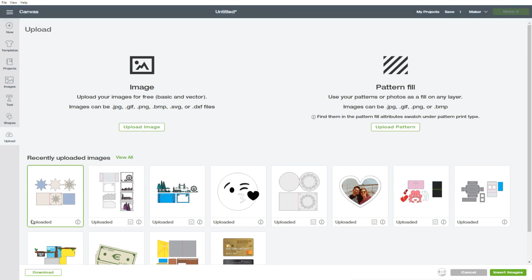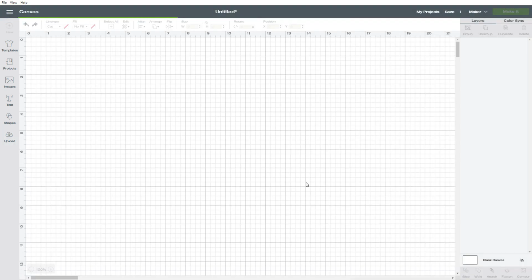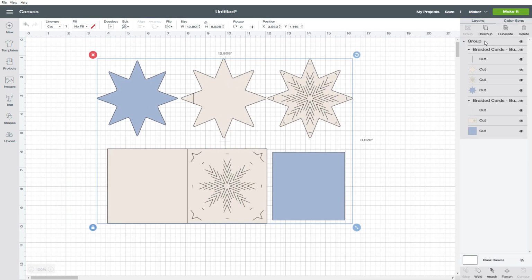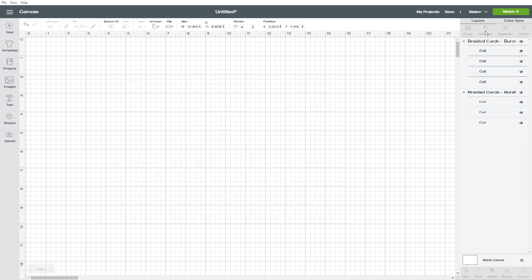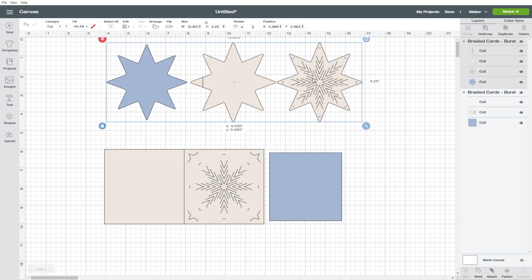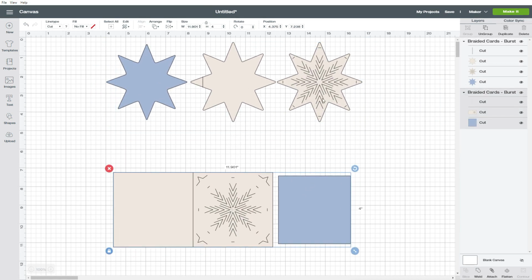Next, click on it until you see this green outline, and then go to Insert Images, and your file is now on your canvas. Now, as you can see here, there are two cards. This is the shaped card on top and the square card on the bottom. Every time you import a file in Design Space, it will be imported as a group. So the first thing we're going to do is click on that top layer that you see up here where it says group, and click on ungroup right on top. That will leave you with two different groups, the shaped card on top and the square card on the bottom.